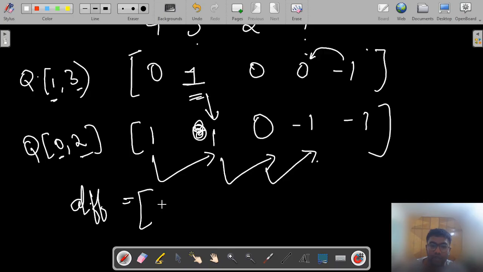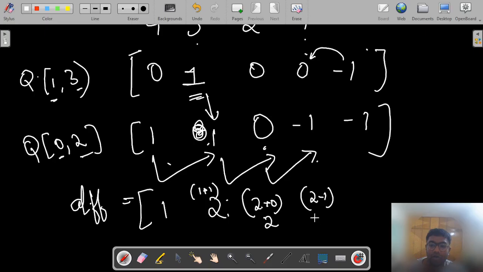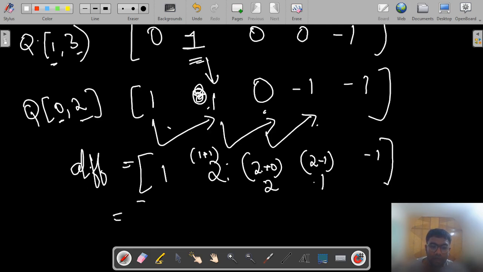So this would be 1, then 1 plus 1 which is 2, then 2 plus 1, then 2 plus 0, and then 1 plus 1, which is 2, and 2 minus 1 is 1, and this would be minus 1. So our final difference array that we need to take into consideration is 2, 2, 1.